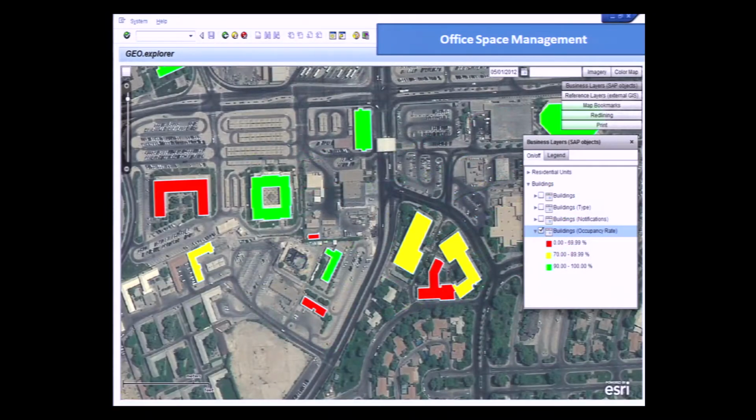In office space management also, within the community, as you can see here, there is color coding, and this is basically the office space utilization, where you see the utilization or occupancy rate, as we call it, and the occupancy data resides within SAP as well, and it is aggregated and summarized into this map here. And by color coding, you can see what the occupancy rate is. For example, 10%, 90%, or others.